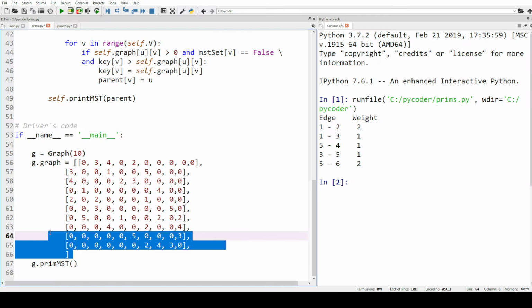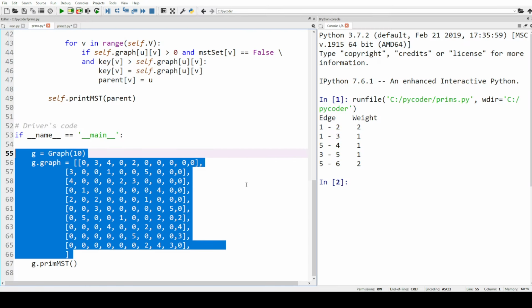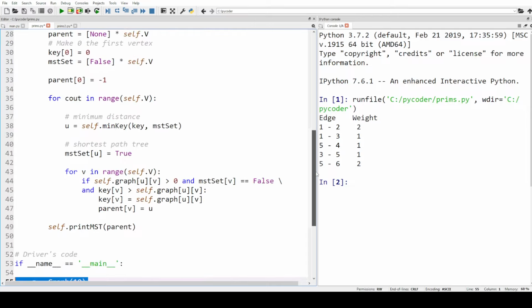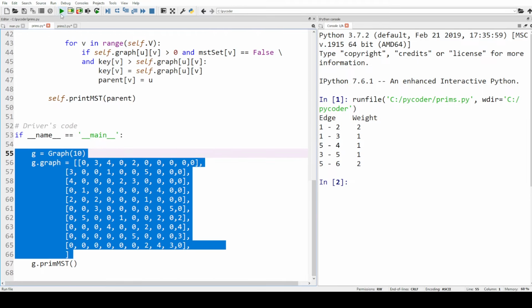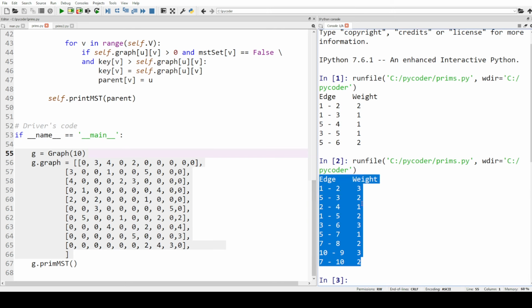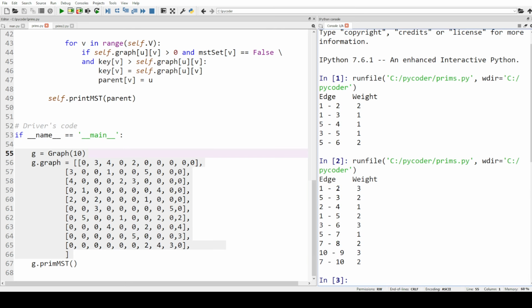So here we've got a larger graph than we've seen. We've shown the example and our minimum spanning tree. It's exactly the same code as the first example. So let's run this and you can see again this is our spanning tree with the edges from which node to which and the weight. So that's our code in the editor.